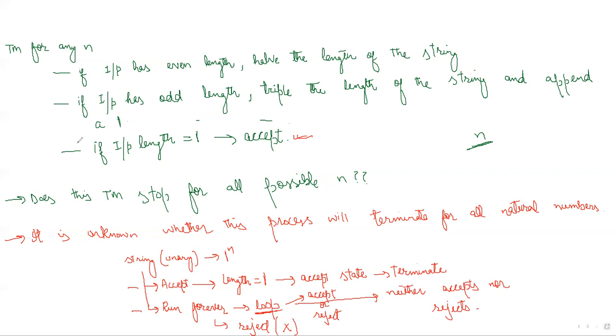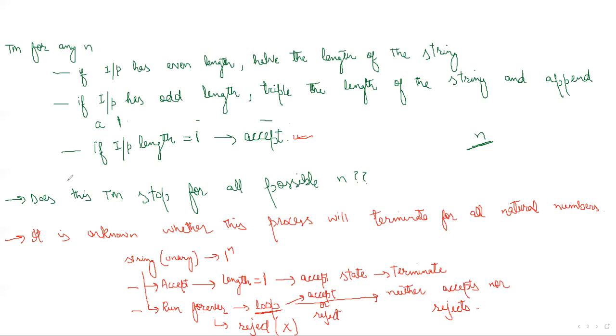So from this point, we have one important observation. What is the observation here? The observation is that if we have a Turing machine, there are three possibilities. If this Turing machine is given an input, then on this input, there are three possibilities. It is not only for this Hailstone Turing machine, but it is true for other Turing machines as well. The first possibility is that it will go into an accept state. That means it will accept the input.